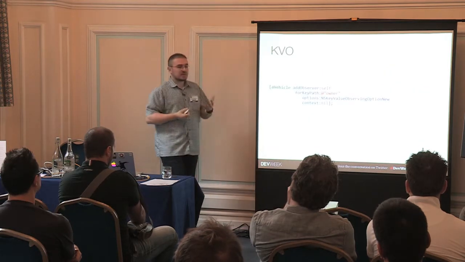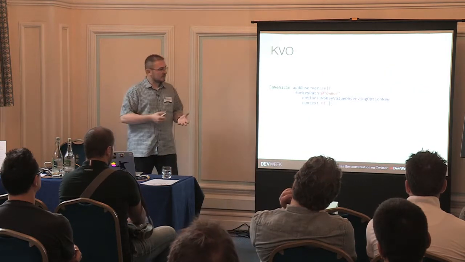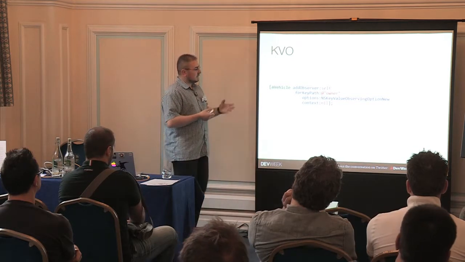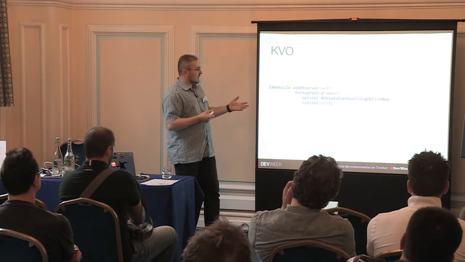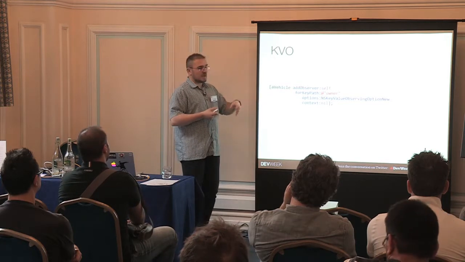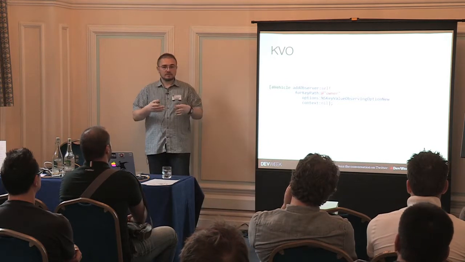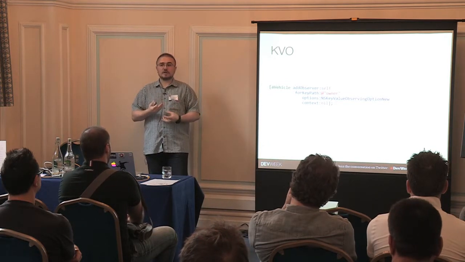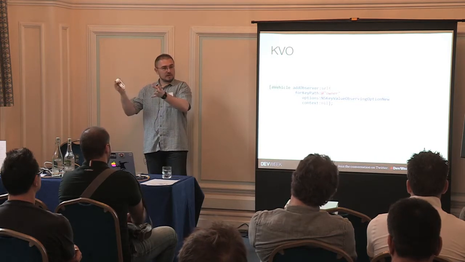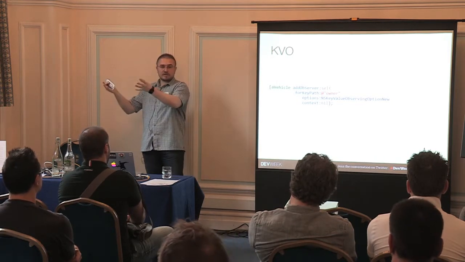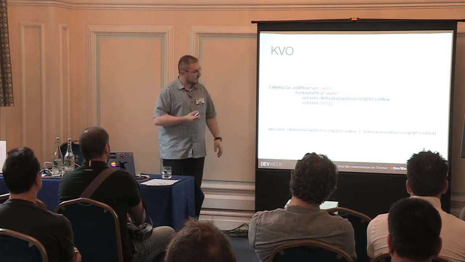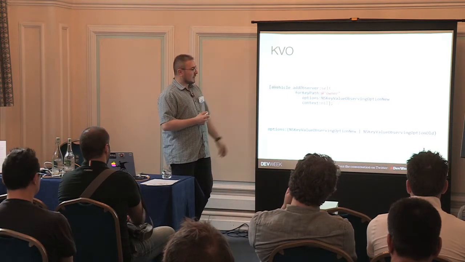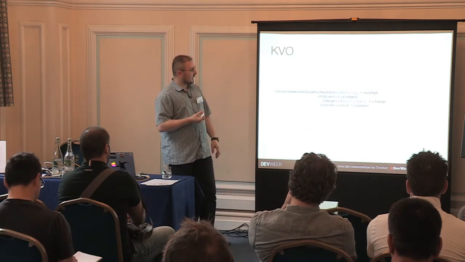KVO works a bit like the observer, so it's the observing part of KVC. So in this case, you can add an observer, and you can say every time the owner changes for myself, I need to be notified somehow. Because the owner is an object on its own, it can be modified by someone else if it has a link to it. And you can pass different parameters and get the old and new value.